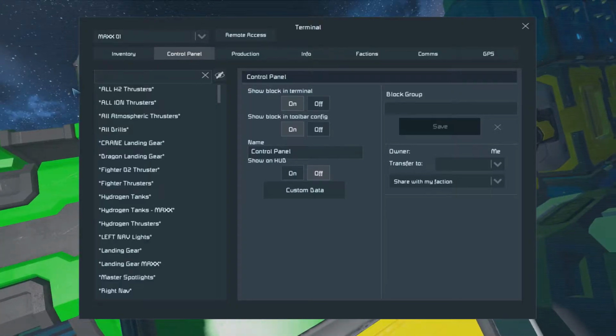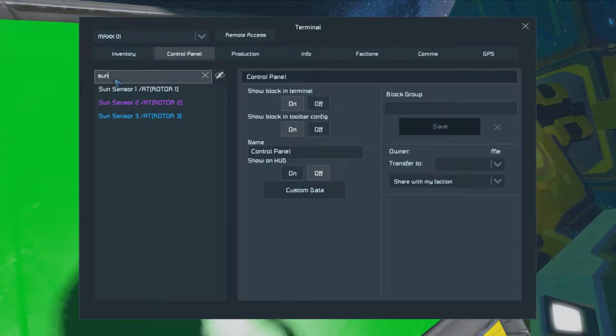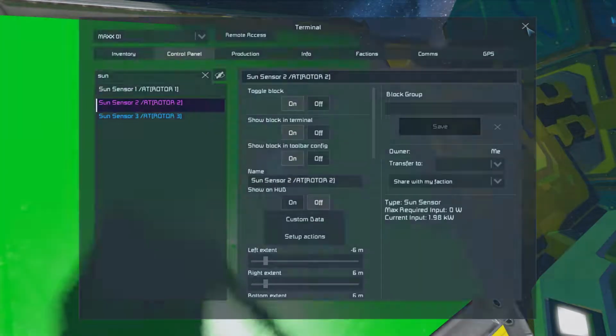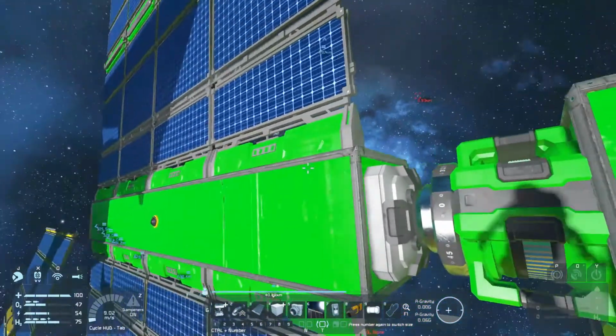Okay, we're going to look at it again. We're going to type in sun. We say, for instance, we've already renamed that rotor to rotor number 2. And then we need to name that one to sun sensor number 2. And once we add this last bracket right there, it will attempt to center on the sun. It'll tell that rotor, it'll manipulate the rotor to do whatever you need.